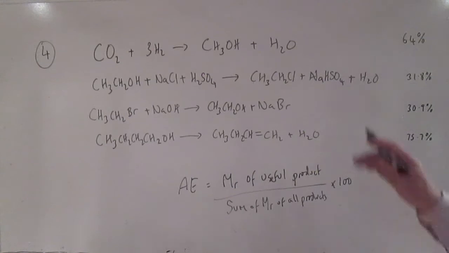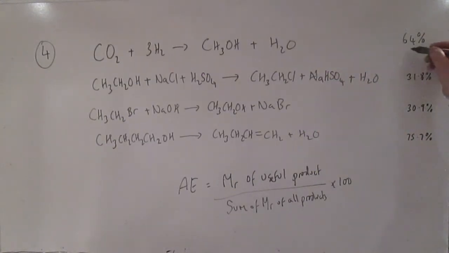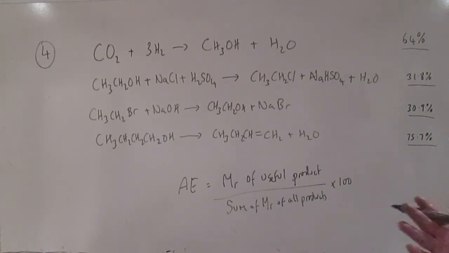So you could go through and you could do that for each of these, and it's worth doing that just for a bit of practice, and those are the numbers you should get. And so you can see that the one that has the highest atom economy, therefore is making the best use of materials and producing the least waste product, is this one, and so the answer is going to be D. The only issue is, though, that would have taken you quite a lot of work for the sake of 1 mark. So the question is, how could you have done it quicker?